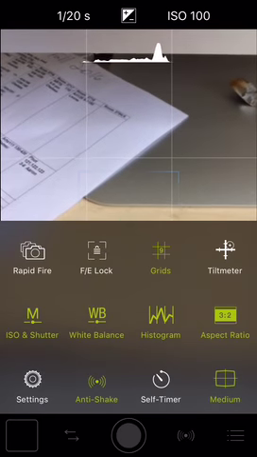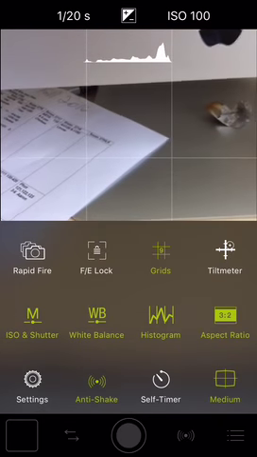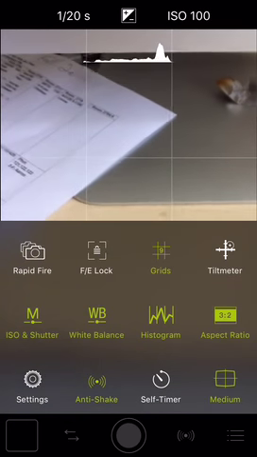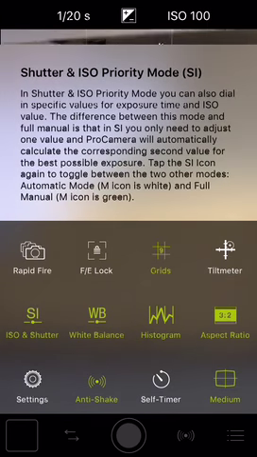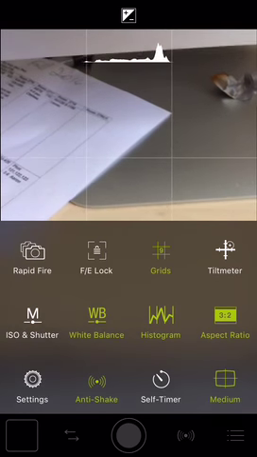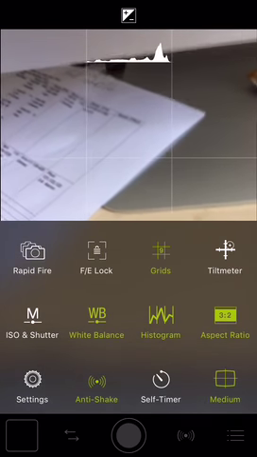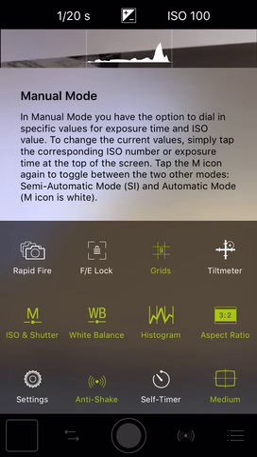So click on that on the lower right hand side, and you see you have some different settings you can choose from. So I have some things already set here. I want to make sure that I am in manual mode, but notice when you just touch the ISO and shutter button, it then can toggle between different settings. So I can put it on shutter priority or ISO priority or back to manual. And also next to that I have a white balance setting, so I click on that and it will allow me to adjust white balance when I go in there.